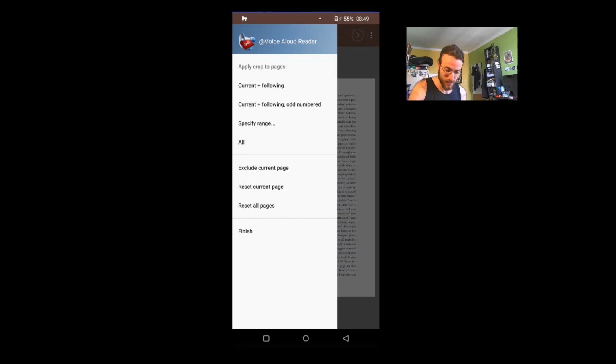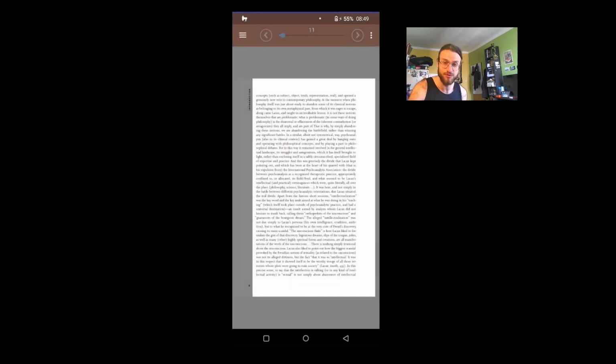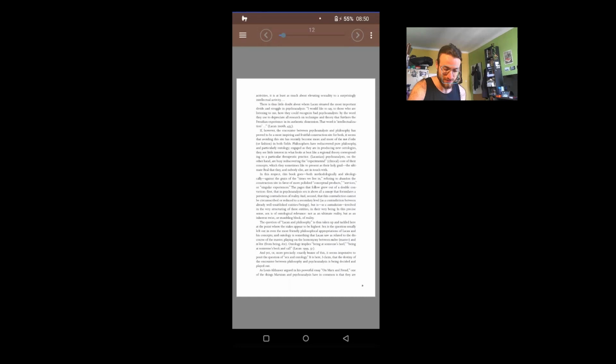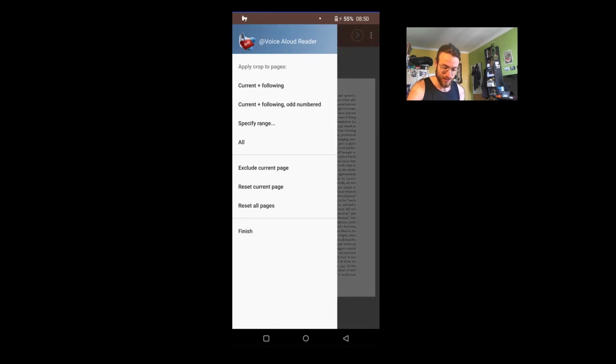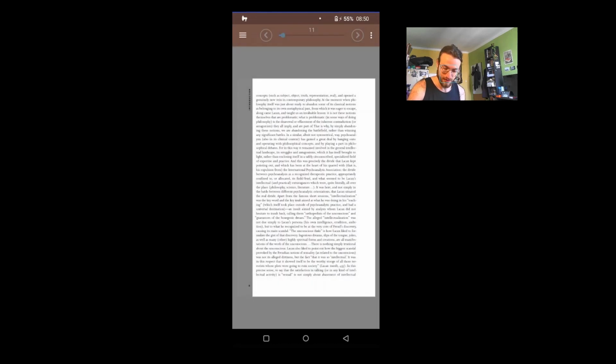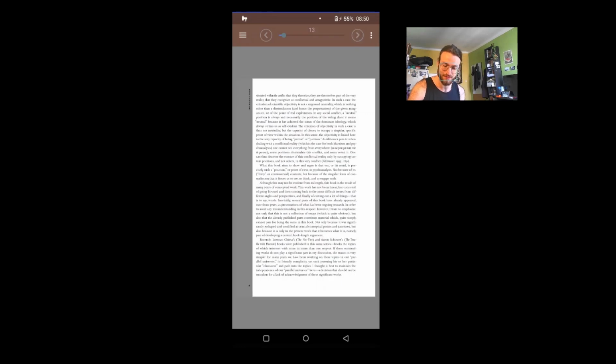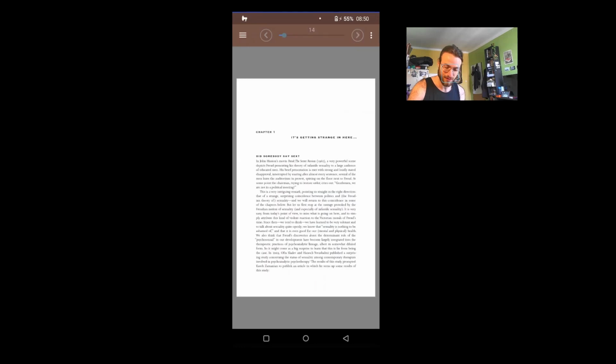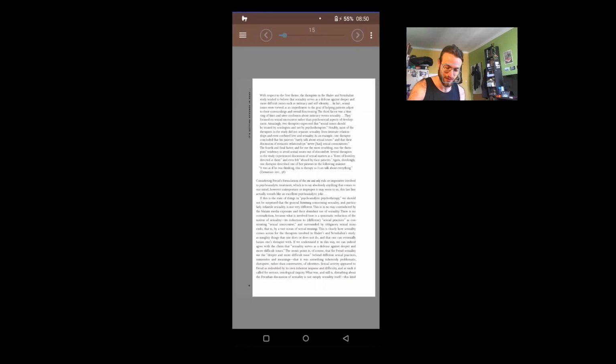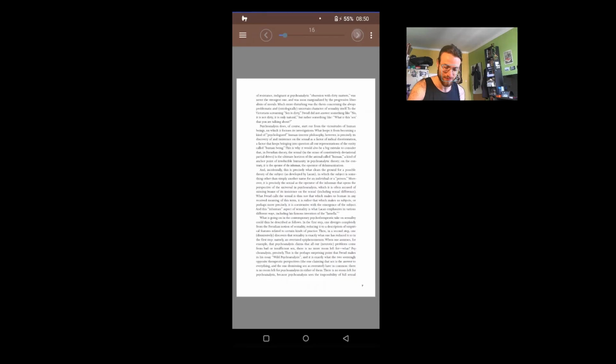What you do is also look at the next page and see if it's the same. And it's not, because here I don't have it on the left side, I have the page number on the right side. So I go back and I click the second option, current page and following, odd numbered. Let me show you what this will do. I click it, and it snips on this page how I did it previously. It doesn't snip here, but it does here. So I basically did myself a treat because I don't get this subchapter name on every odd page.